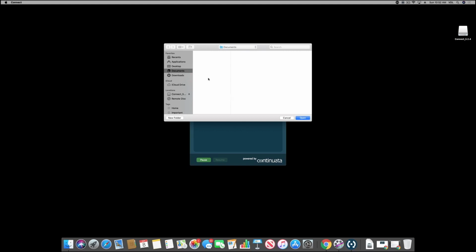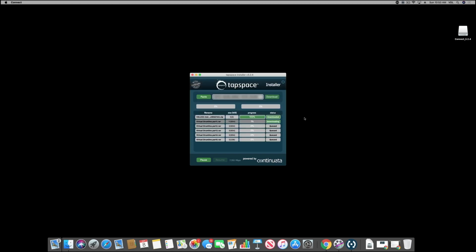Next, choose where you would like the library to be installed. While this is your choice, it is recommended to download the library to Documents on Mac or Program Files on Windows. Be sure you have at least 11 gigabytes of hard drive space to ensure a hassle-free installation. The files will begin downloading.